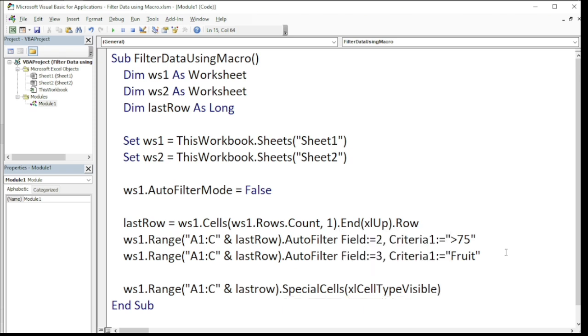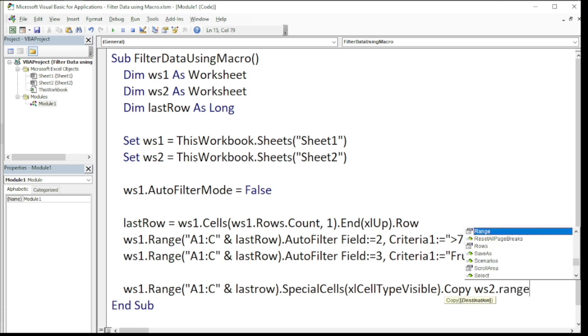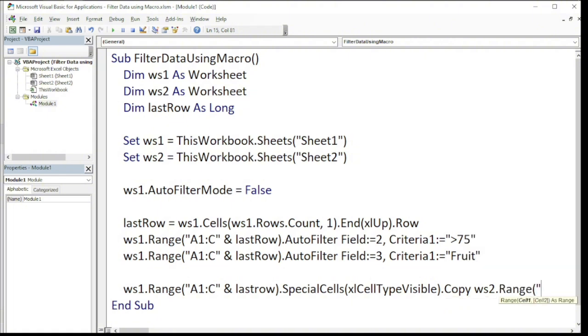Then close it, dot copy. So I'm copying the filtered data. I'm gonna copy WS2. I'm gonna copy it in a range, in A1. Then I'm gonna close it.